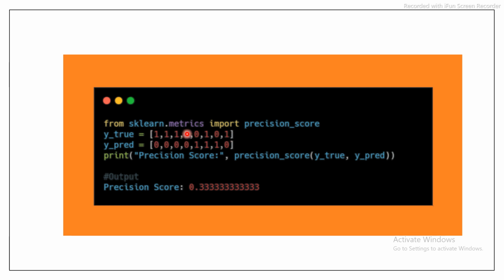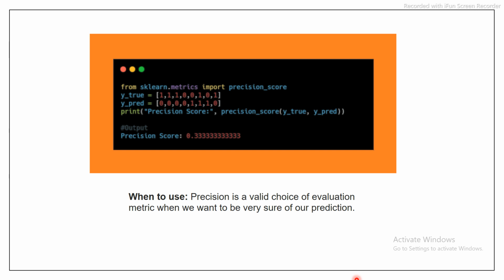1 is COVID and 0 is he doesn't have COVID. Okay, so this is just an implementation. You can implement it. Now the important case is when to use this precision. As I already told you, in the case of accuracy, if your data set has balanced class levels, you can try using accuracy, because in that case it will not be biased.